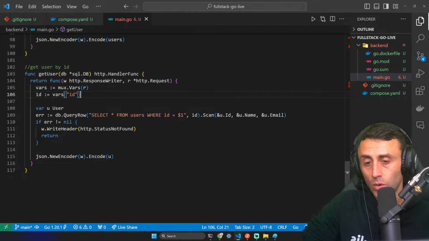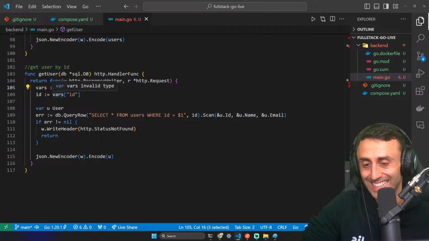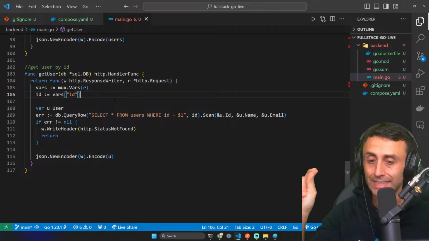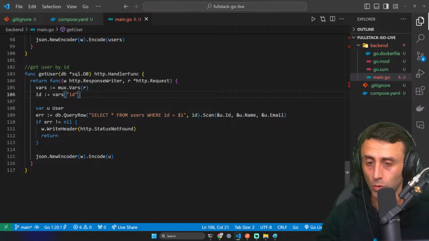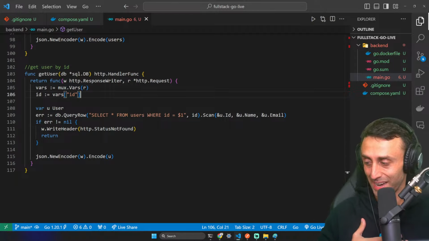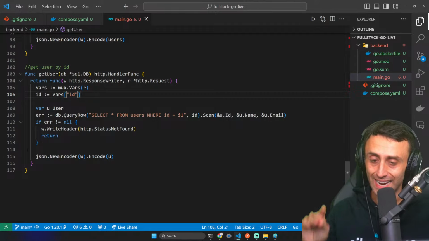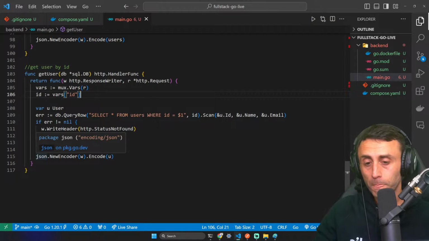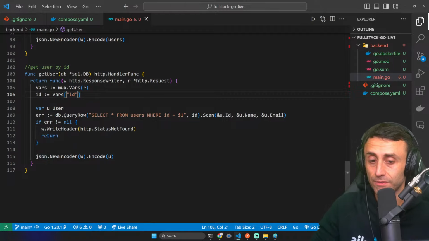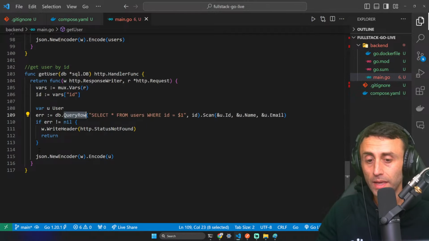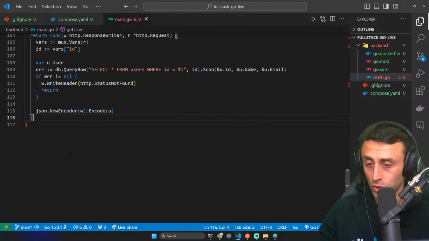And you see here, the Mux framework, it's getting the ID, it's getting the number at the ID at the end of the request. So here it's happening the magic, and without a framework this might be very hard. I say this from a personal perspective. If you ever tried to parse a URL and get an ID at the end, it's not that easy, it's very complicated. So after this, we do a select star from users and we get a single user. I think it's this query row, and we return this single user.